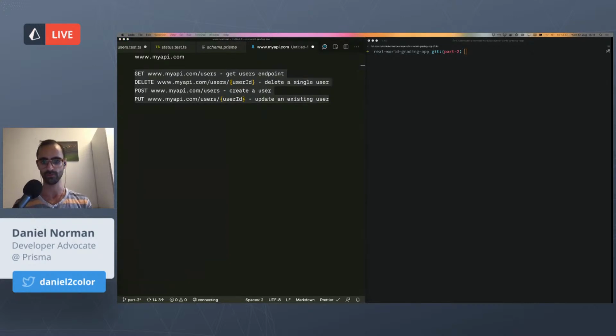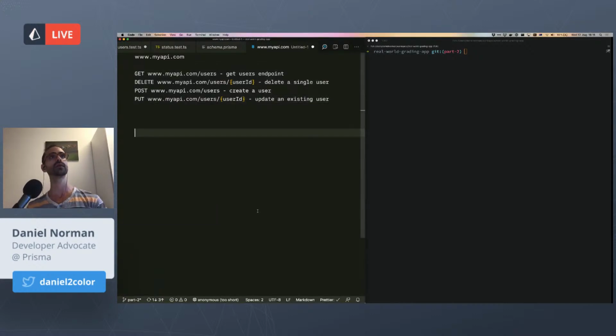Throughout this stream, I'll probably be using two words interchangeably, route and endpoint, but I'm really just referring to the same thing. Endpoint is the term that is often used in the context of APIs and REST APIs, and route is the term that is used often in the case of HTTP servers. So when you're actually building the code, you're usually defining these routes.